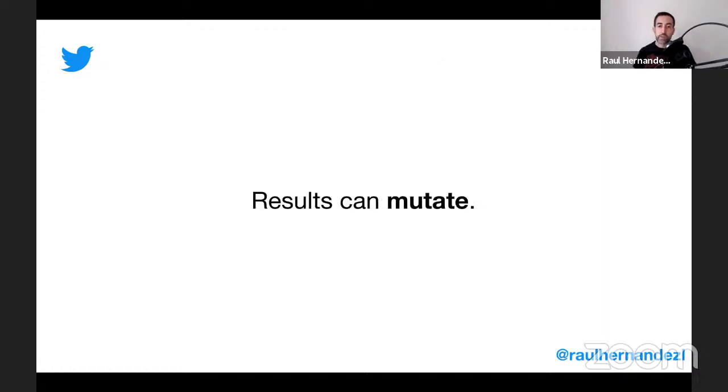So results actually can mutate very easily. And if you remember this callback hell, you don't really know where you are. So if something changed in any of those callbacks, probably you don't know where, because you don't have an output to check whether this changed. So lack of determinism is the problem. You don't have a guarantee that there is an output for an input. That's determinism, something that's going to start and going to end in a defined way.